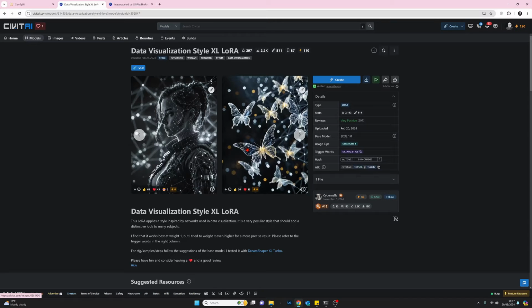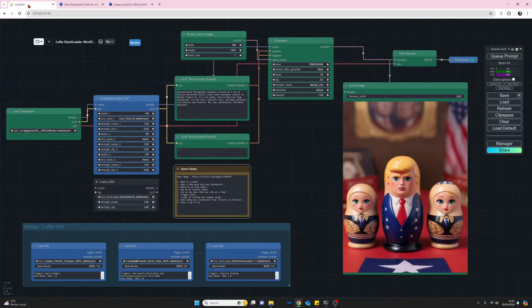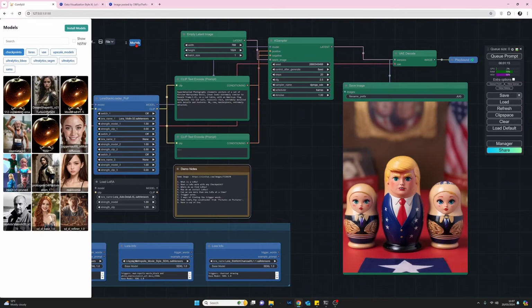So I've got a couple of other ways that we can do it. So come back here. The second way that I would do it is I use this workflow manager here called Comfyspace. What this has, which is quite handy, is this models button here. If I click on that, it can bring me to the details of all the checkpoints that I have installed. So these are just the ones that relate to me.